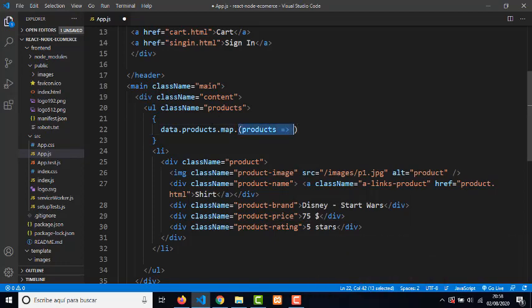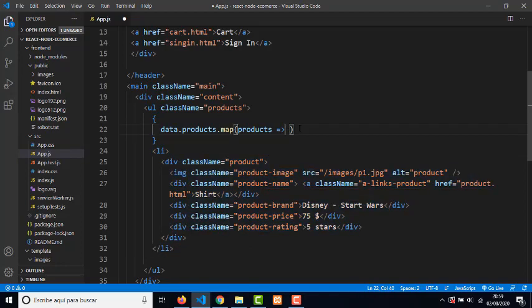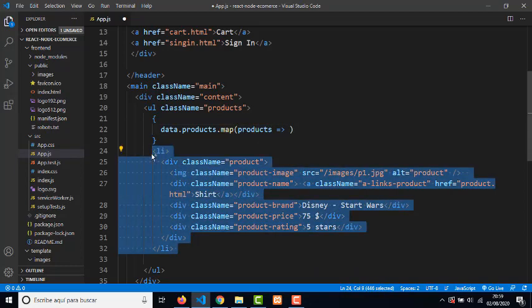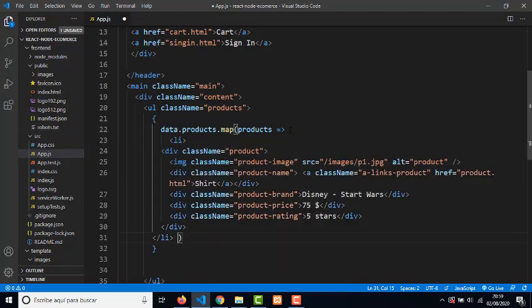Sorry, I need to delete this one, and here we go. I'm gonna copy all my products, delete them, and put them inside my function.